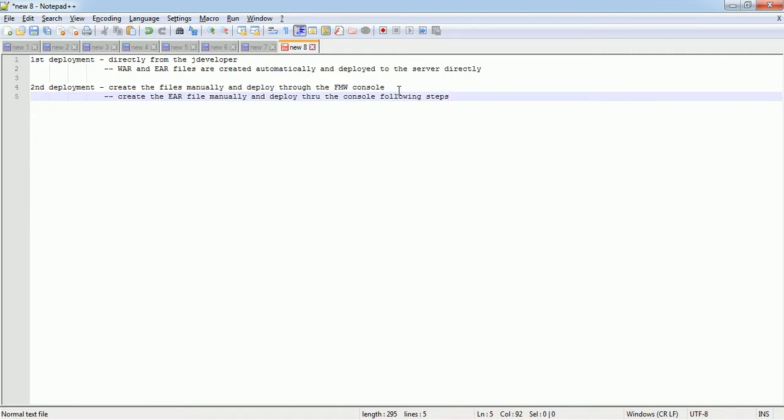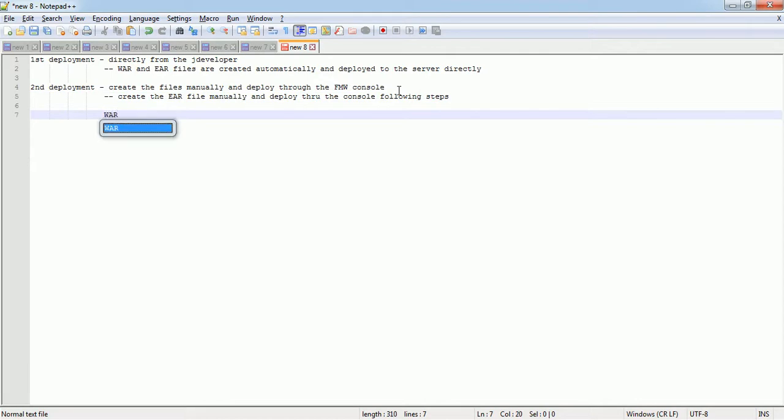So what is a WAR file and what is an EAR file? WAR file is the web archive file. It contains the jar file, which has the .class files of all the Java coding you have done in the application. Those will be inside the jar file.